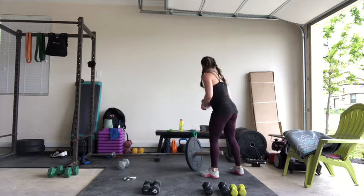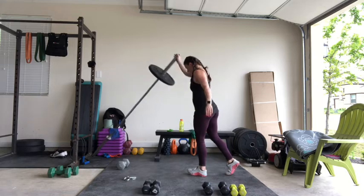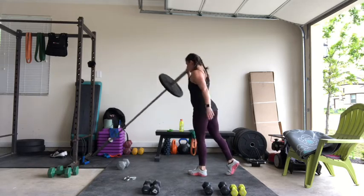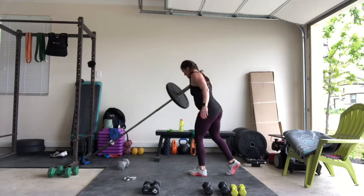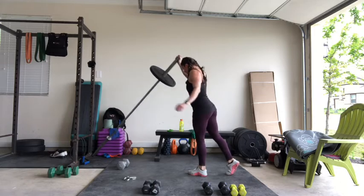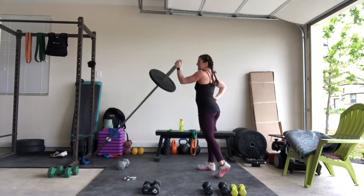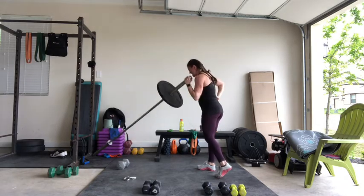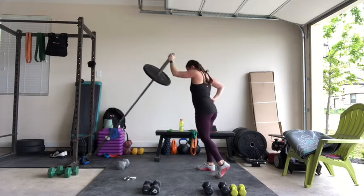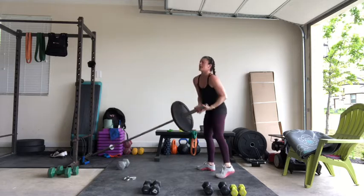About 10 reps here. Coming at me in 5, 4, front raises, go. 10, 6, 5, 4, 3, 2, 1, 10. Keep going with those front raises. 4, 3, 2, 1. You're getting about 30 seconds to breathe here.